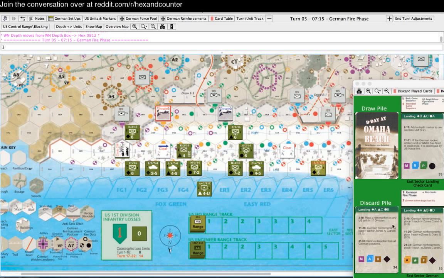So green only has one symbol here on the card I drew, which means that only one undisrupted marker is required to activate the position. So this guy here is able to activate. And again, we'll have to remove the disrupted marker. So that stinks. But green does fire. So green fires at diamond.